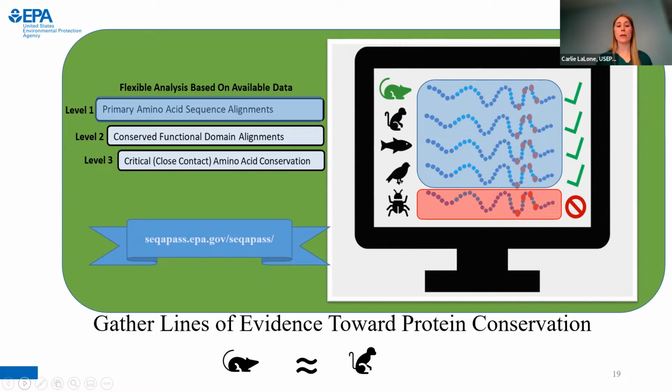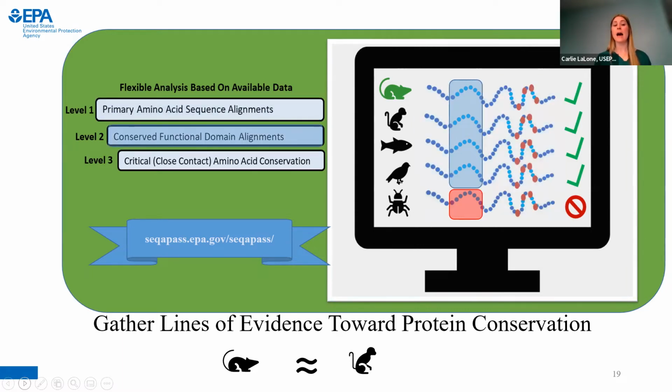Once we have that information, we submit it to level 1 and we can compare primary amino acid sequence alignments. We can also take it further if we have information, say, on functional domains. This could be like a ligand binding domain in the context of a nuclear receptor or some catalytic unit, if we're thinking about enzymes. And then further, if there's information in the literature, perhaps from X-ray crystallography data or site-directed mutagenesis data or field resistance, if we're thinking about pesticides, we can identify critical amino acids. These are amino acids within the sequence that are directly interacting with our chemical of interest, or the protein of interest if we're thinking about protein-protein interactions. It could be amino acids that are important for maintaining the function or the structure of that protein upon binding.